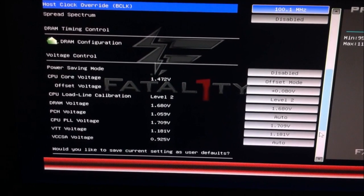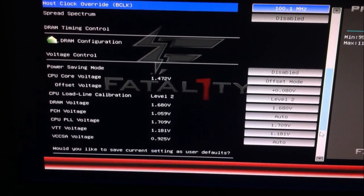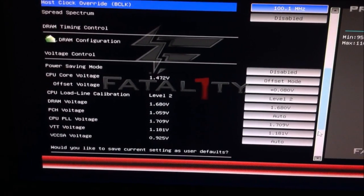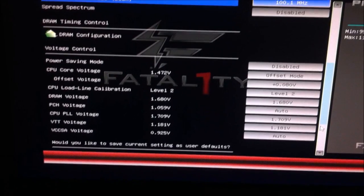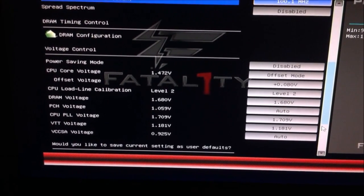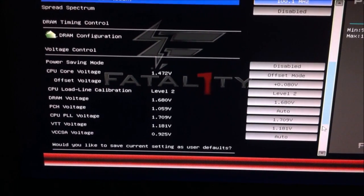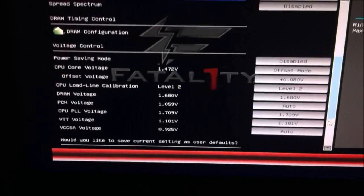DRAM voltage, the CPU PLL voltage, it generally wants to be at 1.82, I think it is, but I find lowering that causes the temperature to be a little bit less on the CPU without really causing any stability issues. So I have it currently at 1.709 and the VTT is at 1.181. And don't touch the VCCSA, leave it alone.